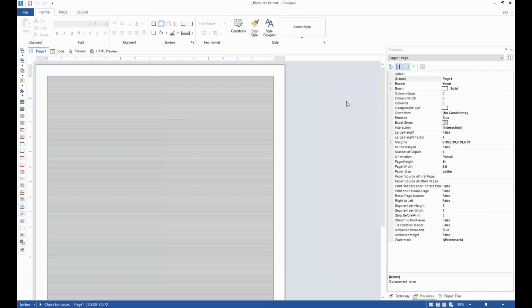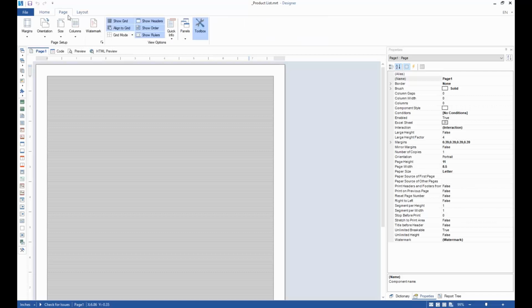So if you were here for the last 2 sessions, you're starting to get pretty familiar with this page here. Just a quick recap for those who might not have seen it. The top little ribbon up here gives you a lot of different formatting options for the components you're going to be placing, such as the fonts you're going to be using, different alignments, borders, text areas. The page gives you a different page layout, shows you different information that's available, so I could not show my grid, I could show my grid. Let's see, set margins, orientation, sizes, columns, and a watermark if you want a watermark on your page.